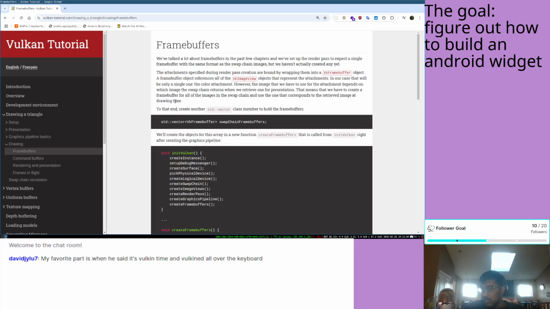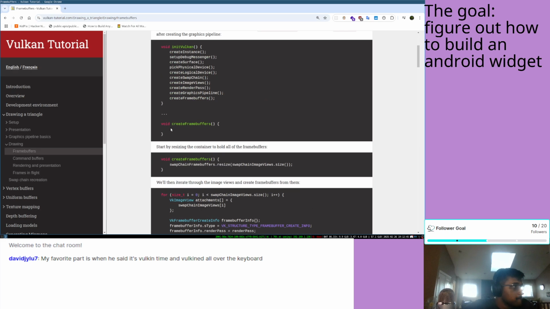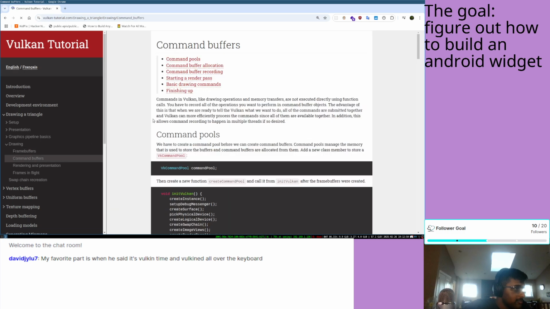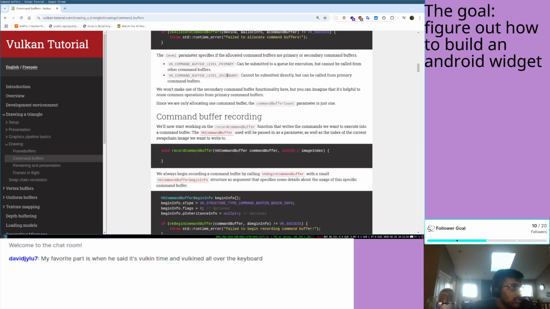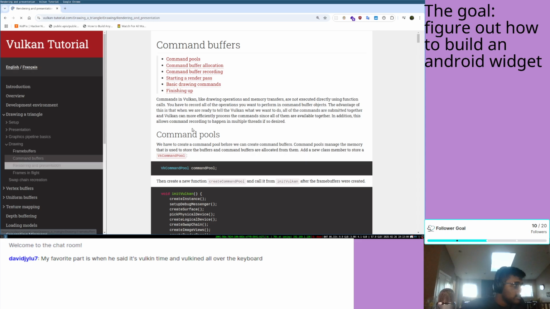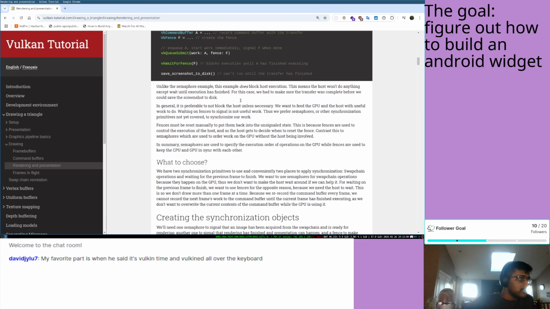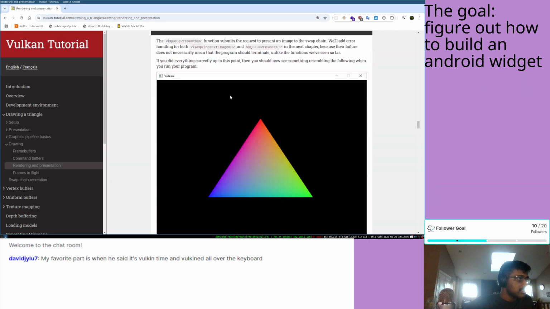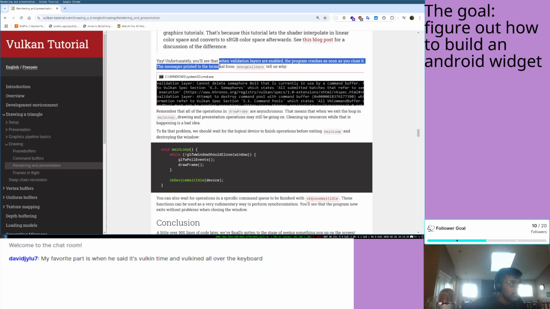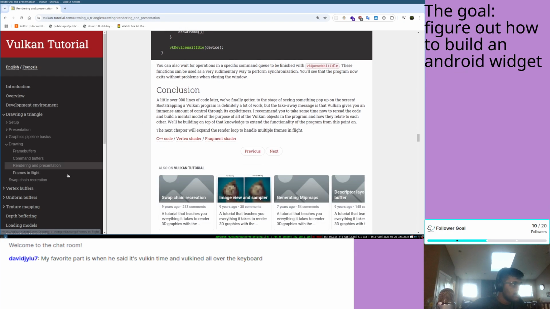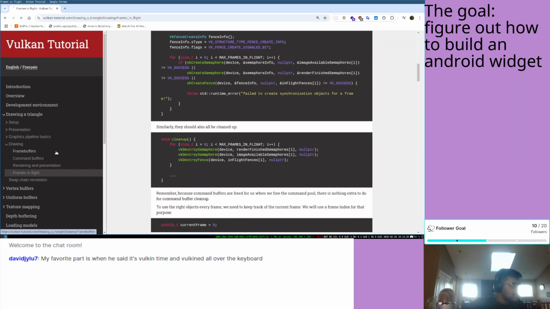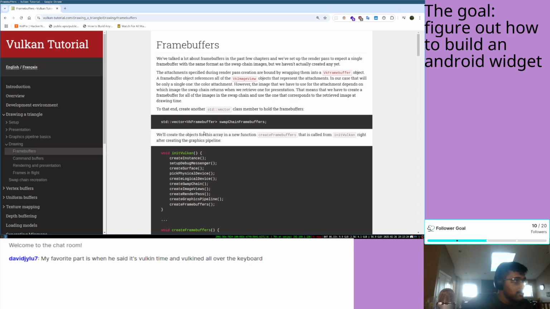Okay, hold on. Let's actually review how long this is going to take. Frame buffers: this seems small, this is just create frame buffers. Command buffers: we start by creating a command pool. Okay, this seems like it'll be a little bit longer, but it's decent. Rendering, semaphores, creating objects, subpass. And this is what happens when we get the triangle. Unfortunately, it starts failing, so we should do stuff. And then frames in flight. And that's it. Okay, so we can do this. This actually seems like it'll be reasonable.